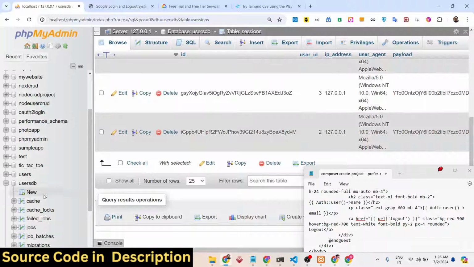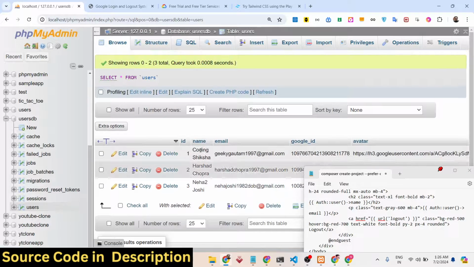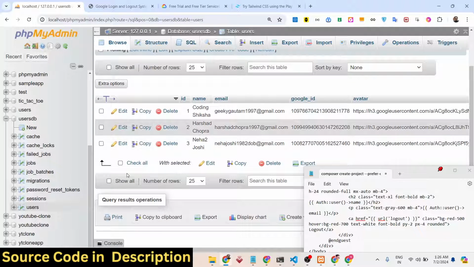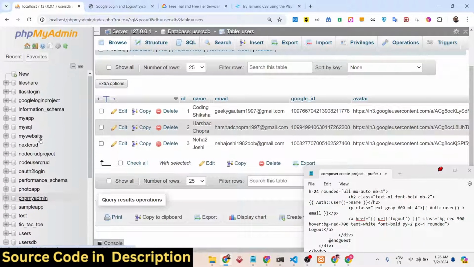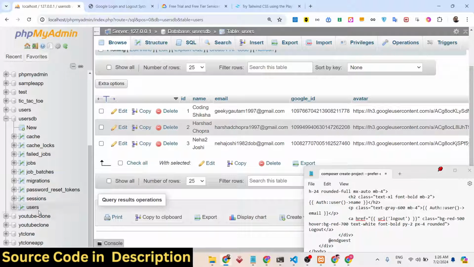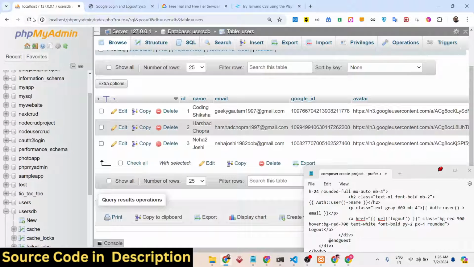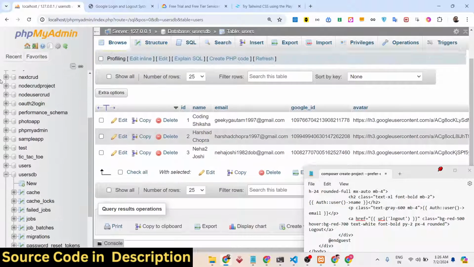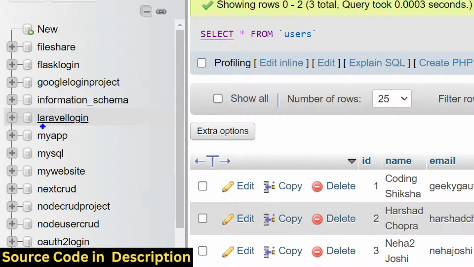And if I show you the table as well, guys, in the users table, you will see where is my table, Laravel, just refresh it, so you can see that. Laravel login is our database.